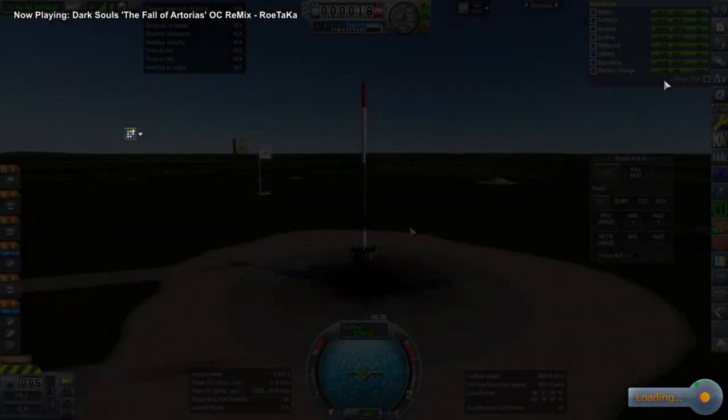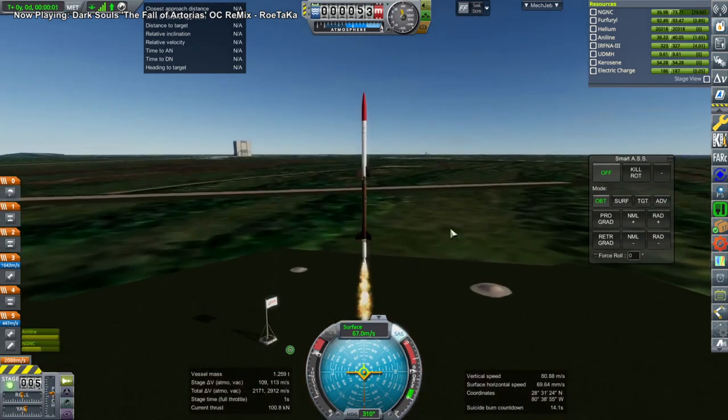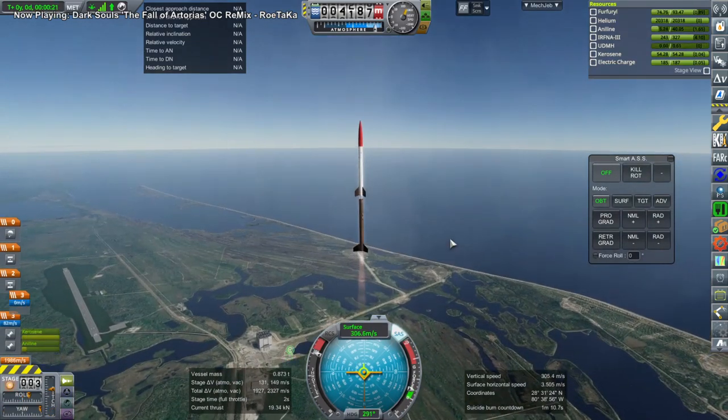This launched properly before. I just need to start the engine a little bit earlier, I think. Throttle up, SAS on, ignition. Okay, I'll start now.